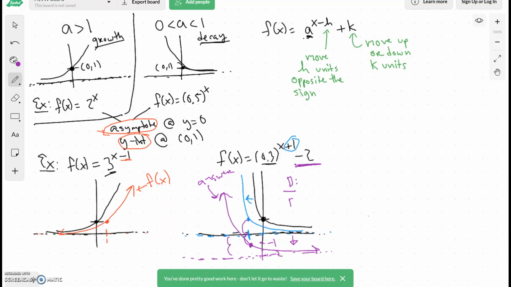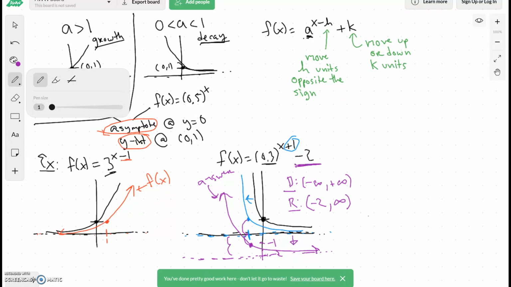Now, just for funsies, what is the domain and what is the range? Because you will have to do this for your take-home exam. Remember, the domain for all exponential functions is always going to be all real numbers, so it's always going to be -infinity to +infinity. Now, what about the range? Where does the y value start? What is the lowest y value? Well, the lowest y value is at -2. That's where the asymptote starts. Is -2 included? No, because asymptotes are not included. And then where does it go up? It goes all the way up to +infinity. That is my domain and range.